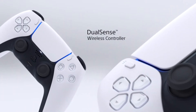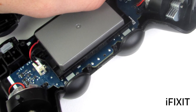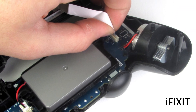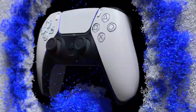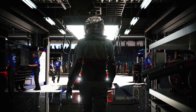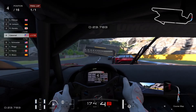Sony calls this controller the DualSense and not DualShock, because Sony previously used a different vibrating motor which rumbles and doesn't give much sense to it. While this DualSense uses haptic feedback technology which gives more tension and resistance to the button or the finger, which is more natural. For racing games like Gran Turismo, this gives a complete sensation and texture of the track you race, providing a complete immersive experience of driving.